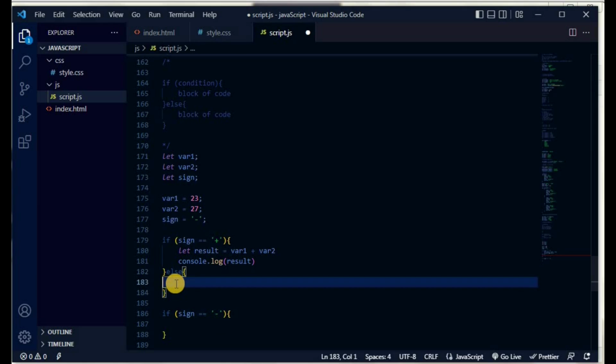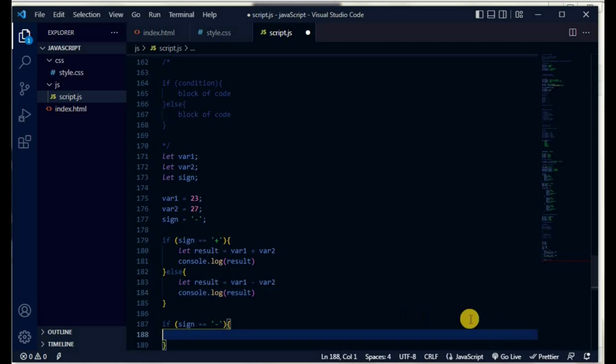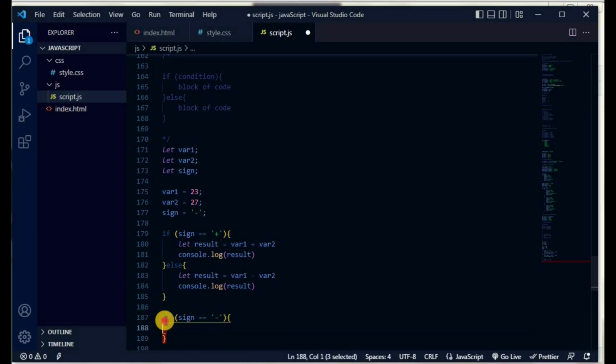I want to cut everything here and just put it here. So we don't need to have two if blocks anymore.